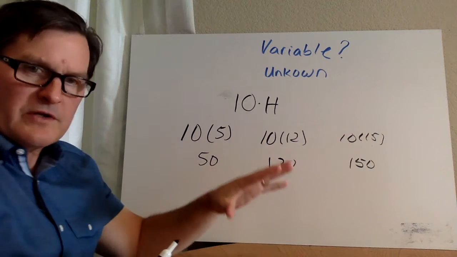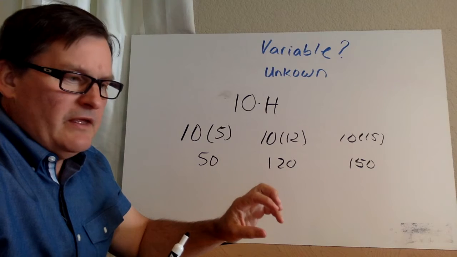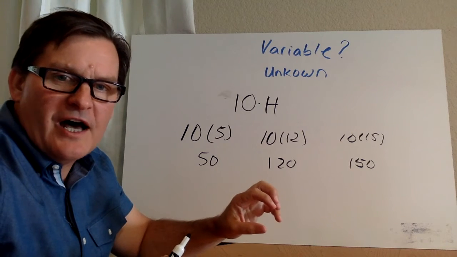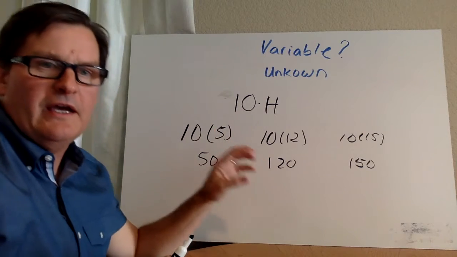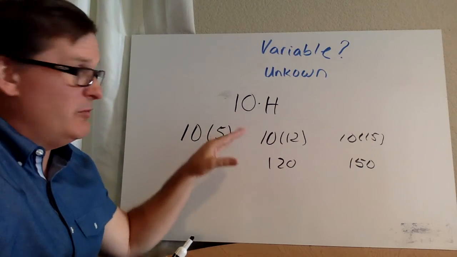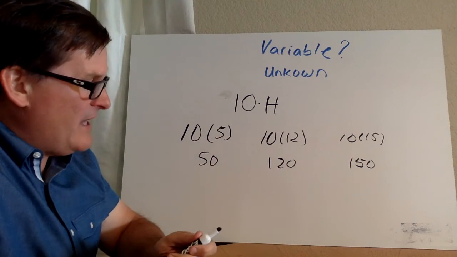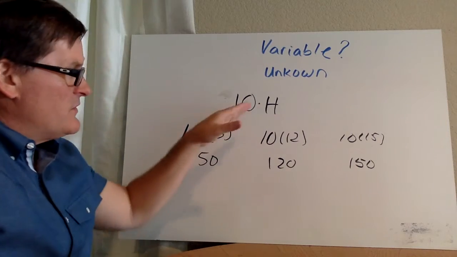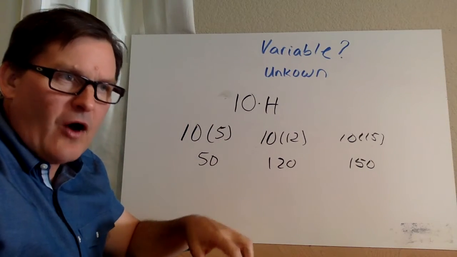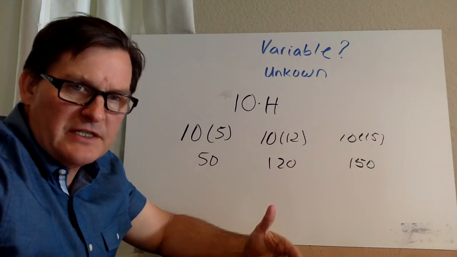And I know what you're saying. You don't need this to figure your weekly income at your job, because you can do that on your own. I know. I'm just showing you a simple way that a variable and a variable expression works, and eventually we'll get to equations in the same light, so that you see what that letter is for. It's a holder. It's for something we don't know right now, but we may know later, or we may use it to predict information later.